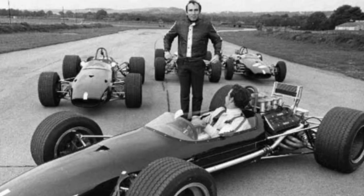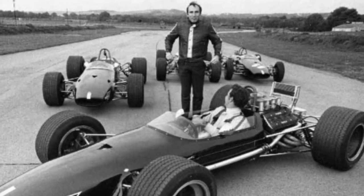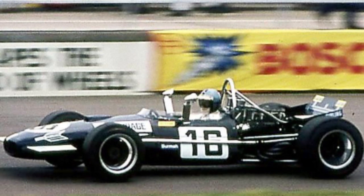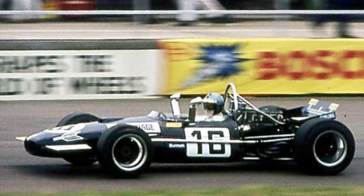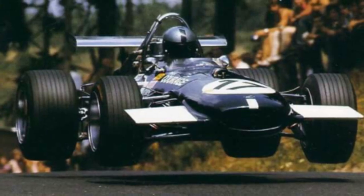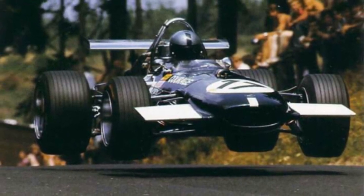The seeds of the team, now known today as Williams Formula 1, can be traced back to 1966, when a young and confident Frank Williams founded his original racing team, Frank Williams Racing Cars. The team initially competed in Formula 3 in 1967, Formula 2 in 1968, before making the step up to Formula 1, first entering a customer Brabham chassis at the 1969 Spanish Grand Prix, which was driven by Williams' personal friend, Piers Courage, who managed to score 2 podium positions throughout the year, thanks to the competitiveness of the BT26A.